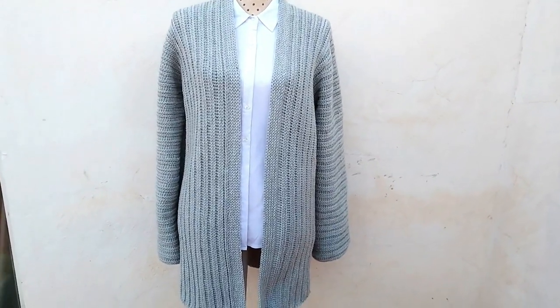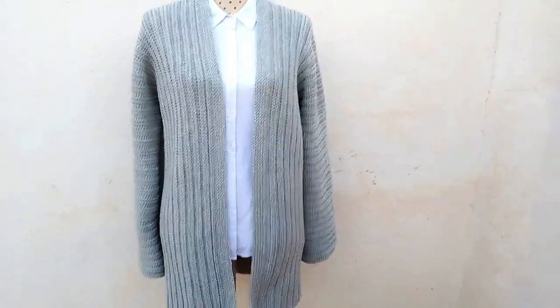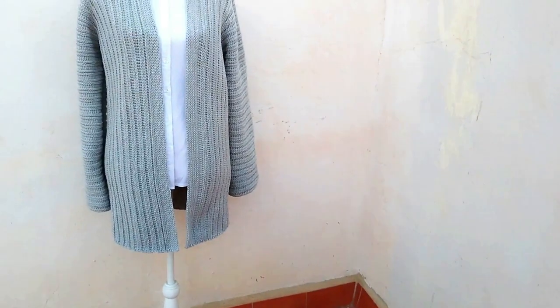Well, as you can see, this is how the coat has turned out.